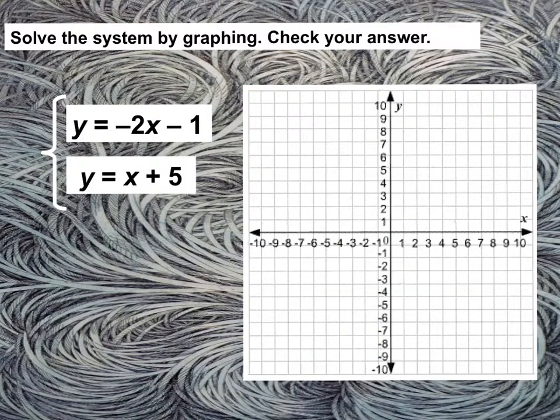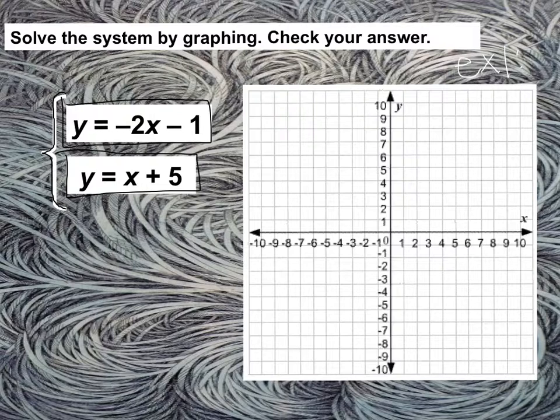Here is example number 1. And let's begin. We're going to solve this system by graphing, and then we can check our answer. So, first of all, a system is a set of 2 or more equations. So notice that we have 2 equations, and remember it has to be 2 or more, this is our system of equations, and is notated by a curly bracket. You'll usually see the curly bracket around the 2 equations, so you know that they're a system. It's like they're a family or unit. They belong together, and they're a system of equations.